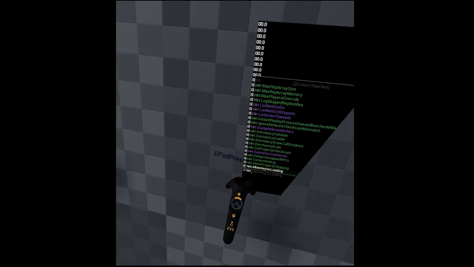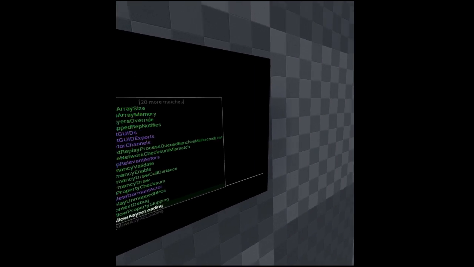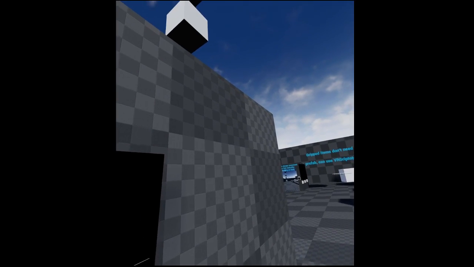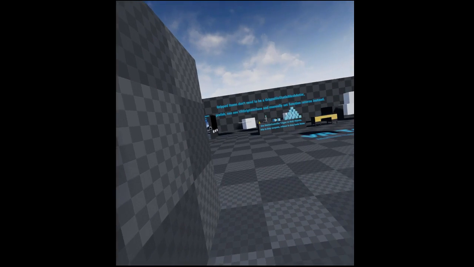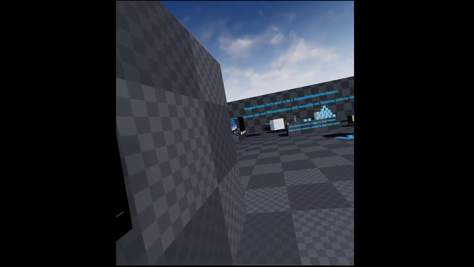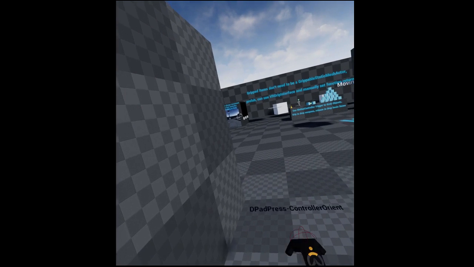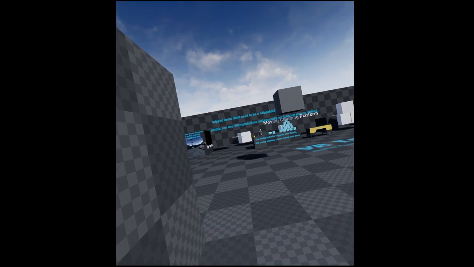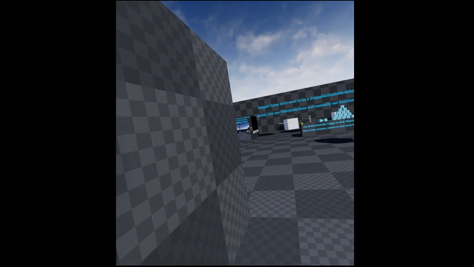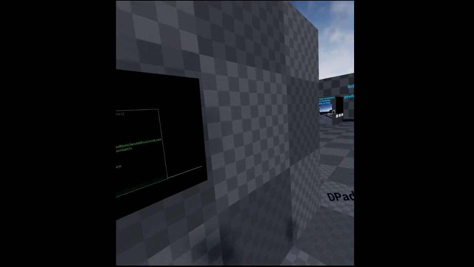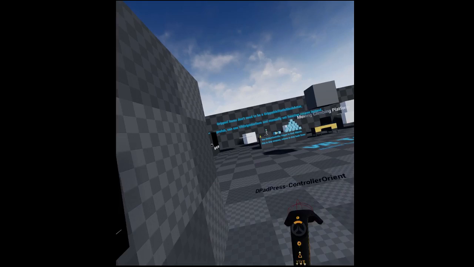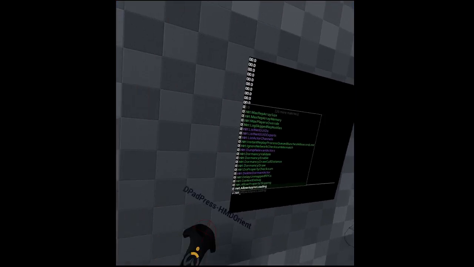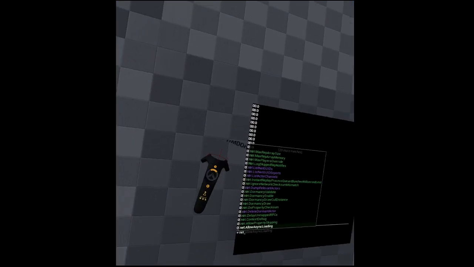I had a custom replication that was even more stringent, but it barely made a difference, and it required me to add another bit to the replicated struct, and it wasn't worth the extra bit for how little it was saving over the defaults. So I just took it out. It doesn't matter. I'm going through all the structures and making them more efficient to replicate as far as I think is possible currently.